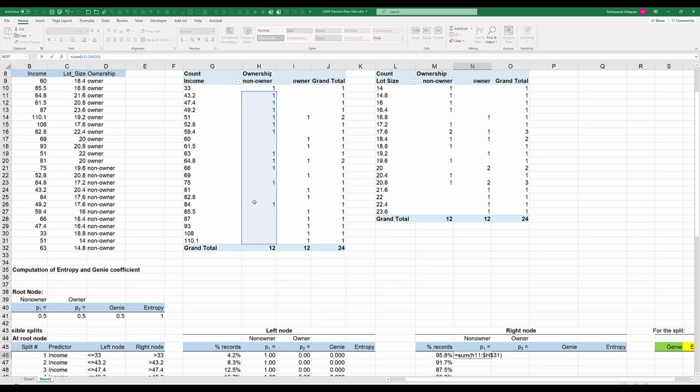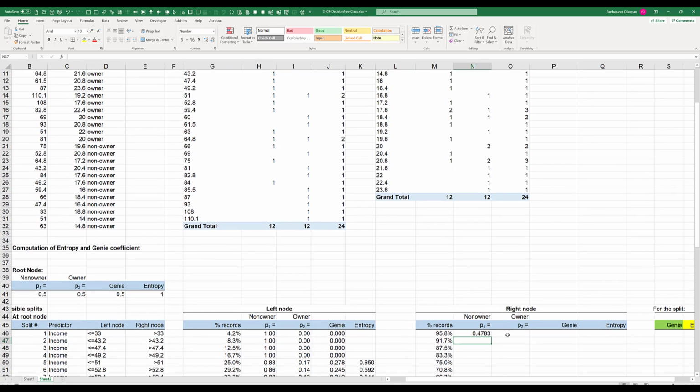And then we have to divide that by the sum of the total. So that will be like J11 through J31, with the J31 being absolute referenced. So that will give you the non-owners.